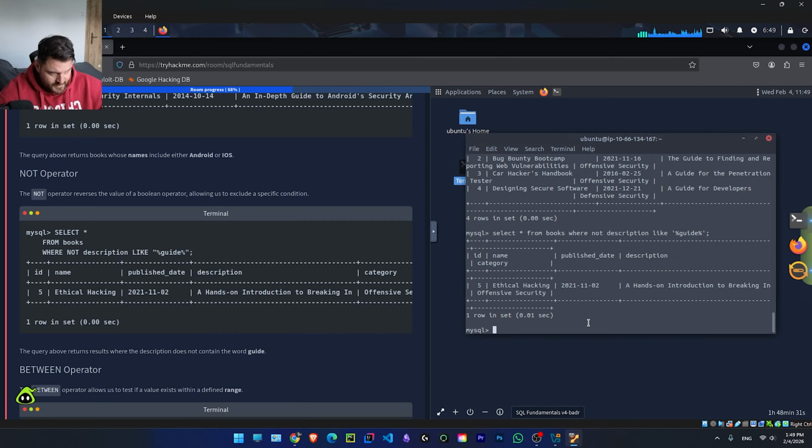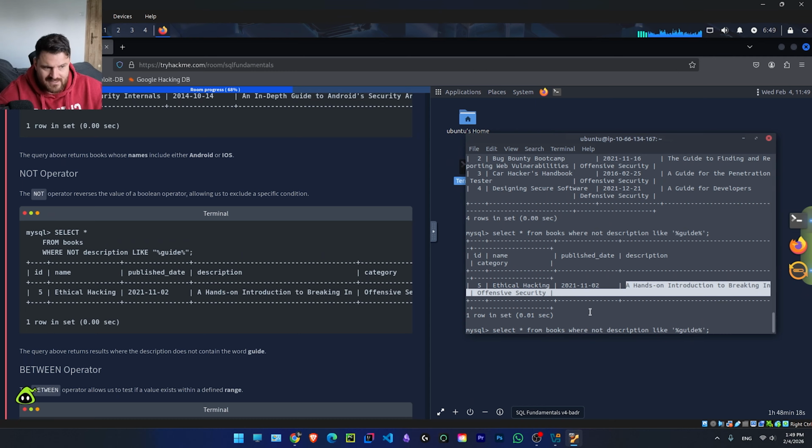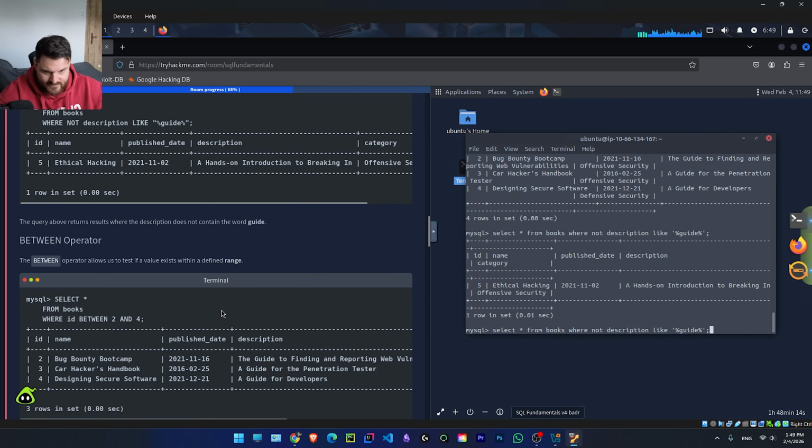It's one entry because the query is: select everything from books where in the description we don't have guide as a keyword. This is the single entry that doesn't contain guide in the description. The query above returns results where the description does not contain the word guide.